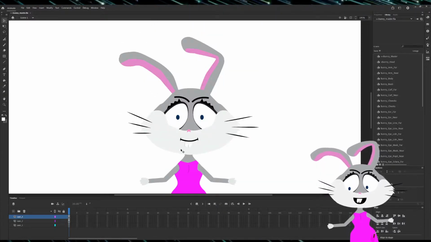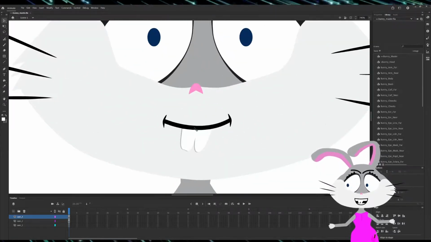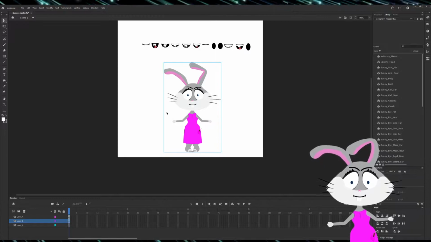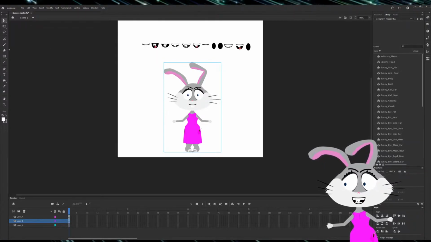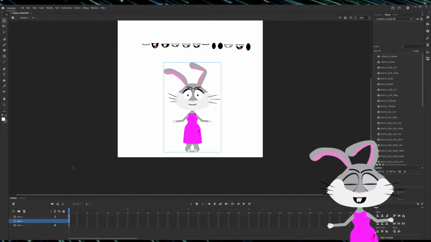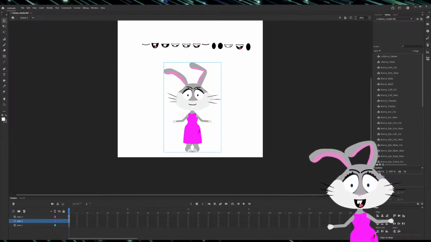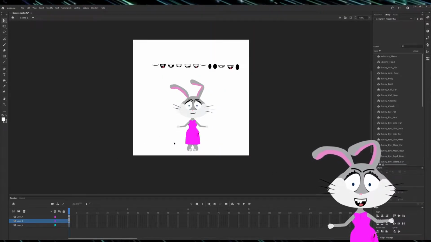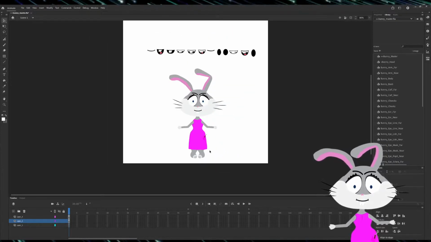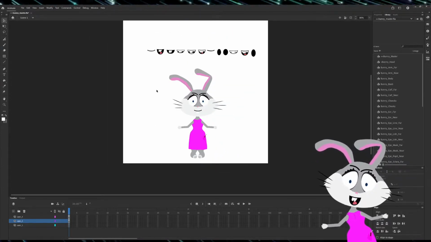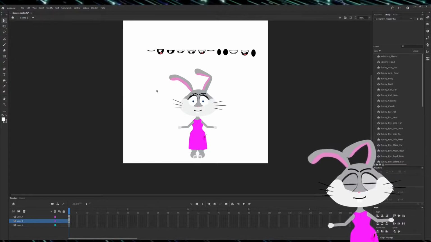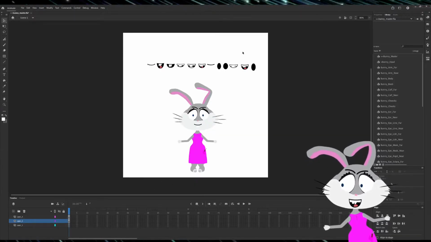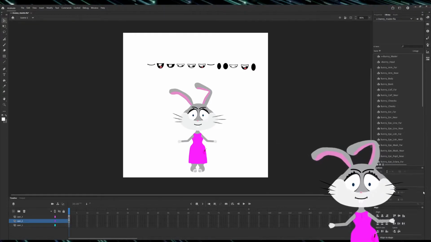Let's see how we can use the fact that we already have the happy mouth to build the sad one. Now I am in the main view of my bunny master clip where the bunny is just separate. Right now we are at 158%, which is interesting. But we are at this percent because we scaled the first character at this percent, and it was the biggest character, and it filled all the space here, and the rest of the characters are just scaled appropriately.